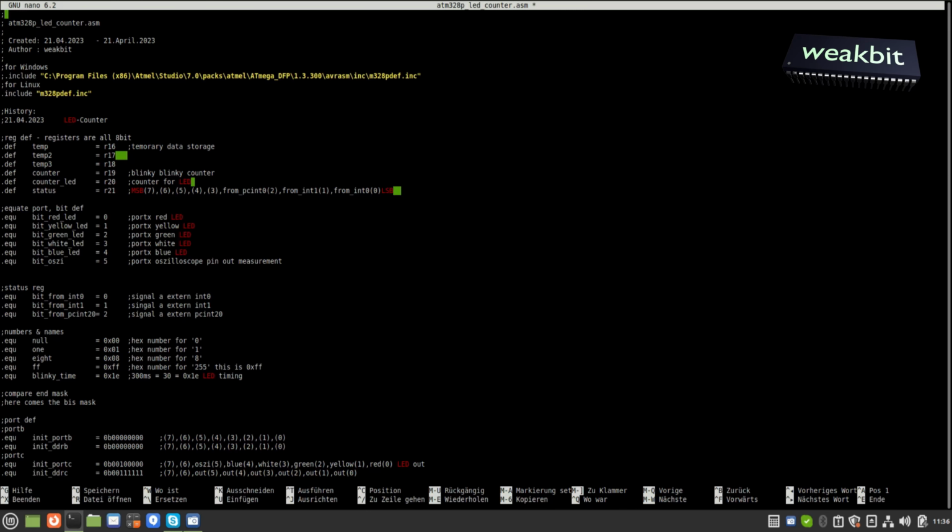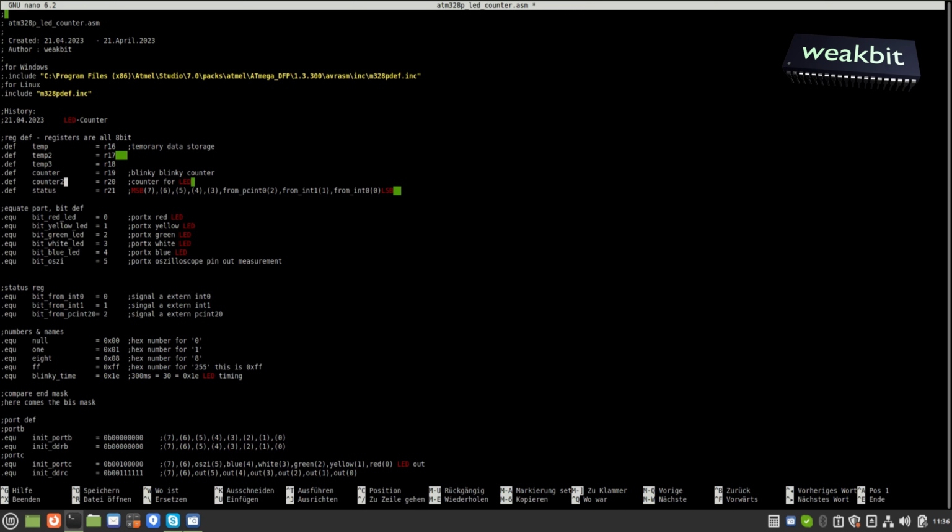Then we need a counter LED and a counter 2 for the timing. We need for the timing also a counter. This counter is reserved for the blinky. We need a counter 2 and a counter LED.